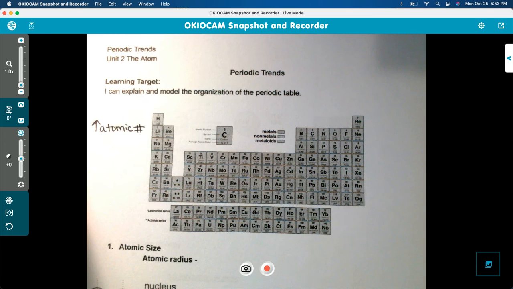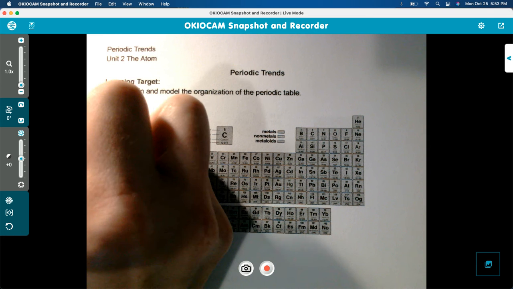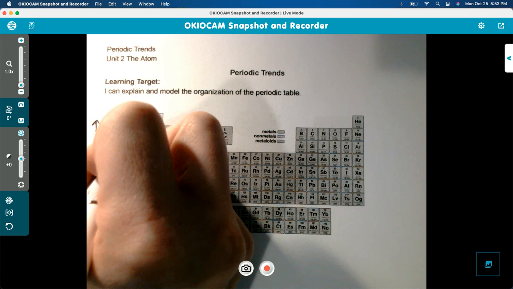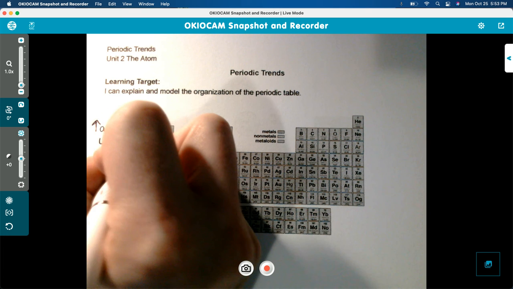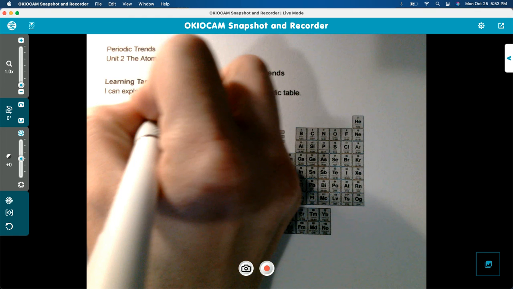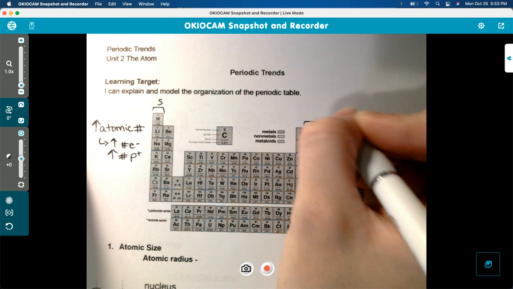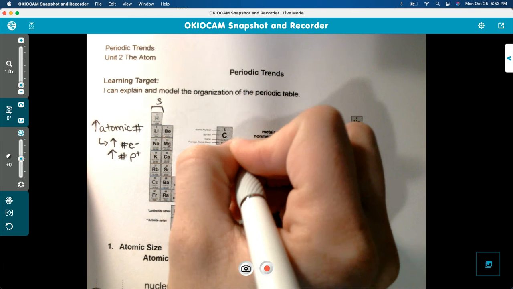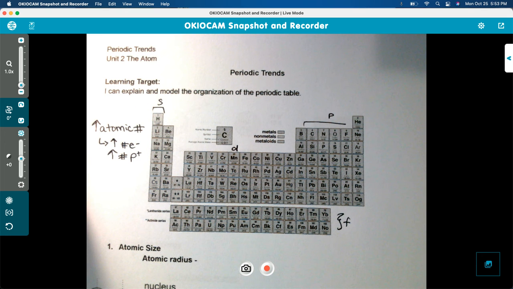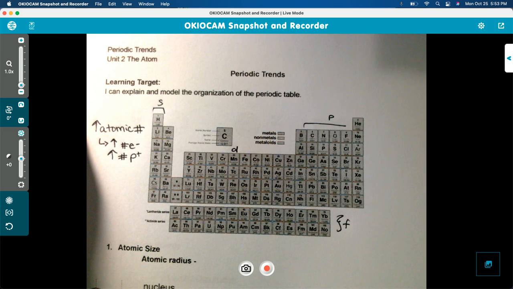And because it's by increasing atomic number, we also know that it's ordered in increasing number of electrons and increasing number of protons. So those are two other things that we also know about our periodic table, along with the fact that we know our S, our P, our D, and our F subshell. We're going to look into a little bit more as to why these are organized the way that they are. The first thing that we're going to look into is atomic size. So this is the size of an atom.